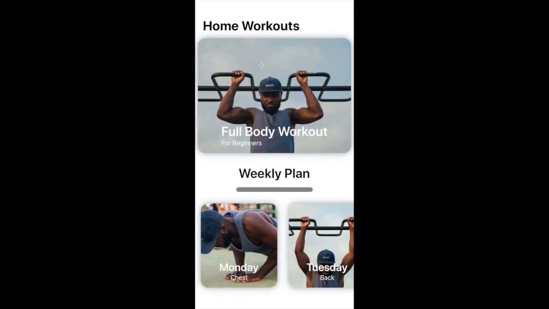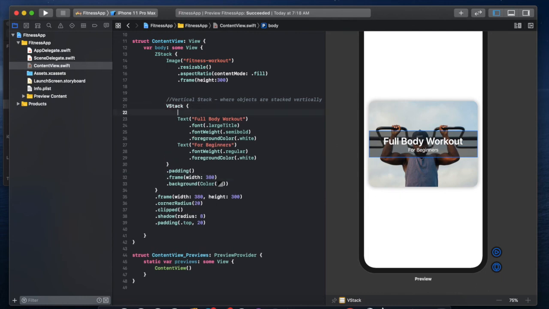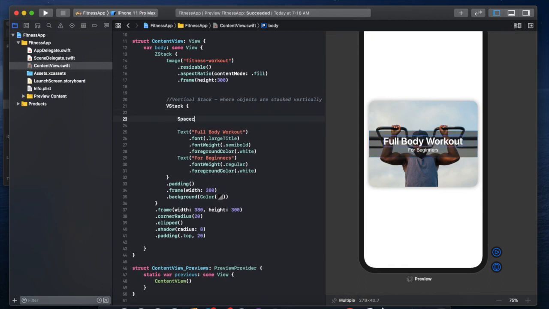Right here we have our image, and then we have the text sitting at the bottom of the card. So I'm going to move that down by going to our VStack, pressing enter, and adding a spacer so that we can move all of the objects downwards. As soon as you do that, we've moved everything downwards.